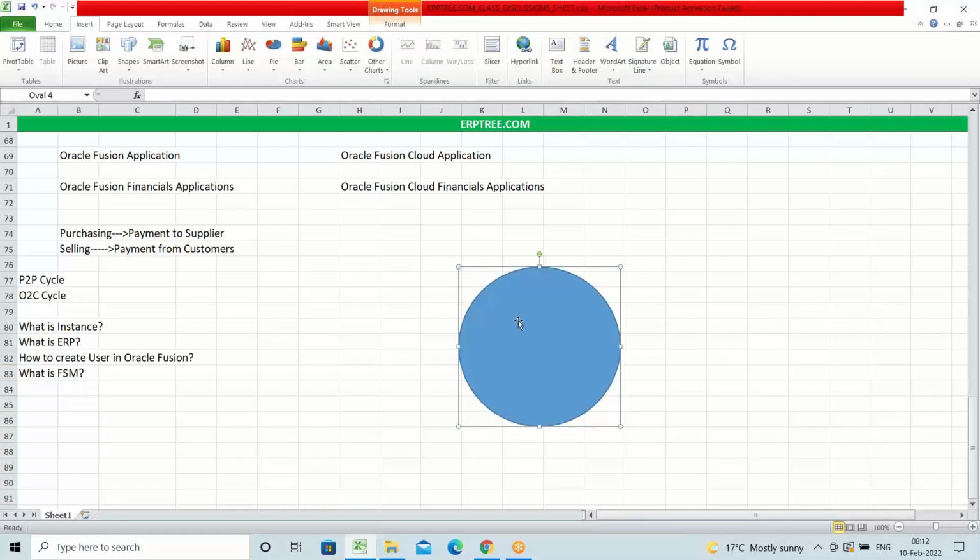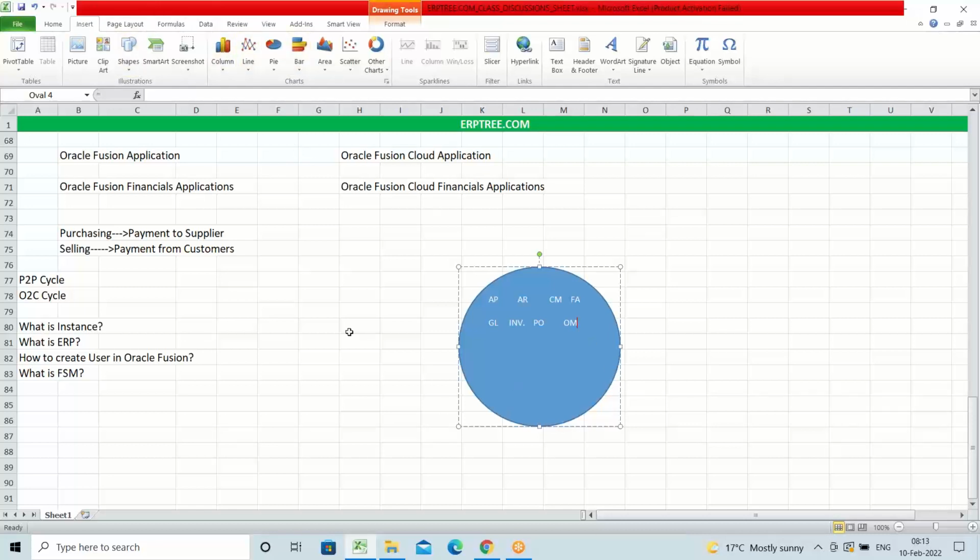You can see AP, accounts payable, AR, accounts receivable, CM, cash management, FA, GL, INV, PO, OM. This is how you have applications as a part of an instance.